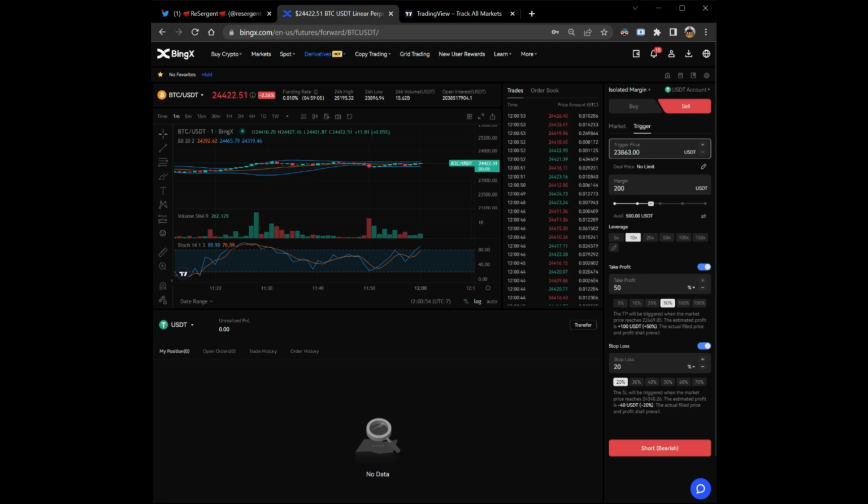So what I'm saying here is that if we go to 23.8, I want to trigger a short position. And maybe we're banking on there being a strong continuation. I know one of the things going on right now is that a lot of banks are potentially failing. So that's causing a lot of sell pressure in the crypto markets and also in the traditional markets, I'm sure. A lot of times when there's a downward movement, there's a lot of momentum with that. We get a continuation to the downside.